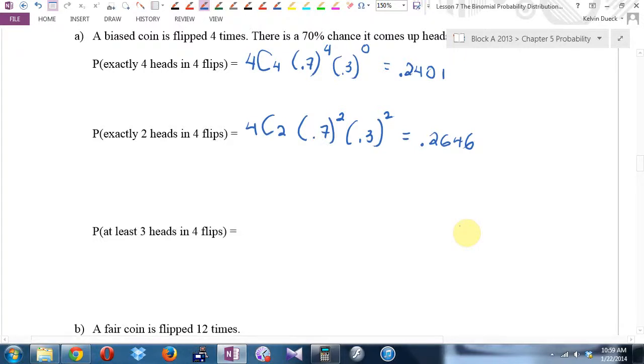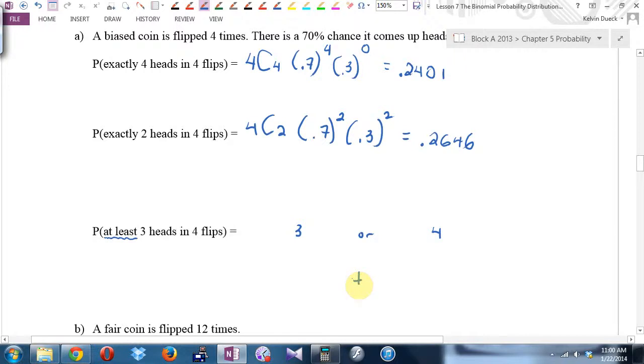The third one. What's this one asking? Sean, can you read to me this third one? Probability of what? Stop. That's going to be important. You know what? Let's underline that. Keep going. Three heads in four flips. What does at least three heads mean? Did you say the word or? So let's write down here three or four, but when we start doing the actual calculations, what will we replace the word or with? What does or mean? There's going to be a plus sign.